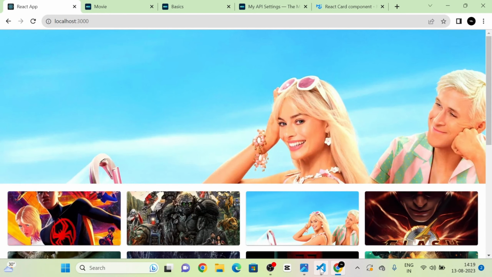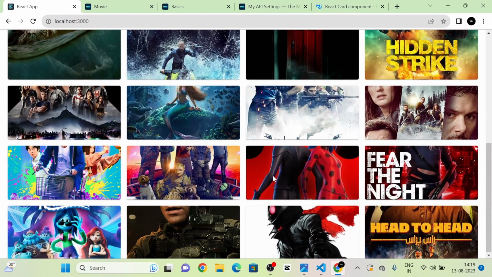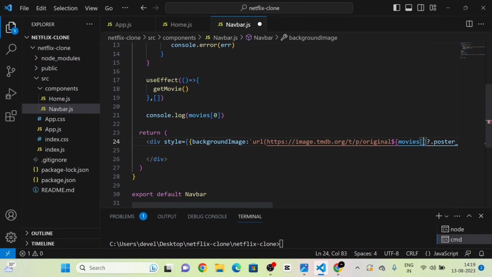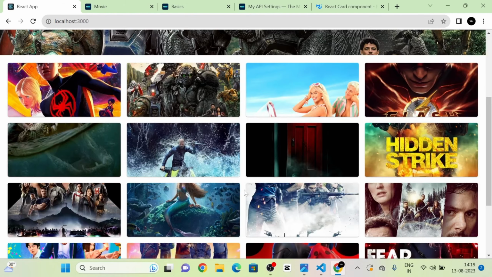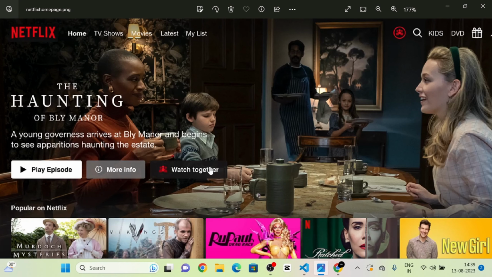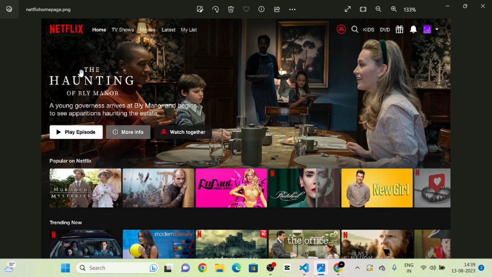Okay, so I'm going to show one of the movies as a banner in the navbar. I'm giving this movie as a banner, so I'm giving it as 8 this way. So now you can see that. Okay, now we can see the image here in the banner. Next, I'm going to show you the details that are here. You can see that there is a title of the movie and a description of the movie, and also a logo of Netflix, and also some buttons.